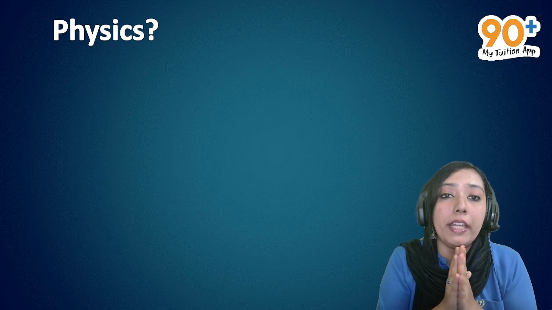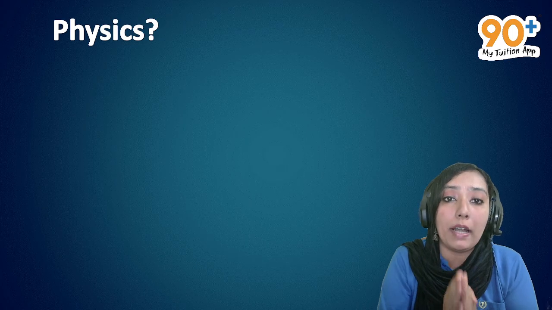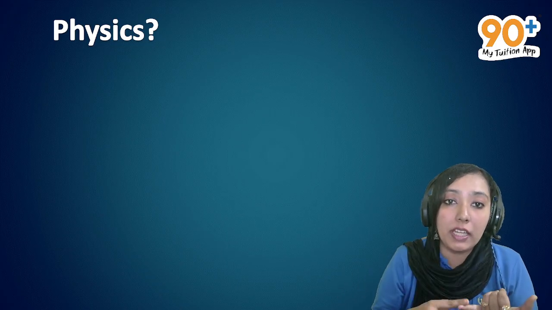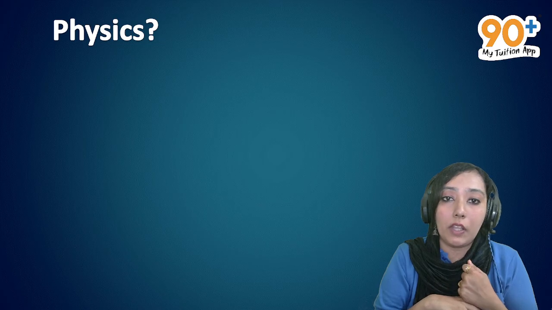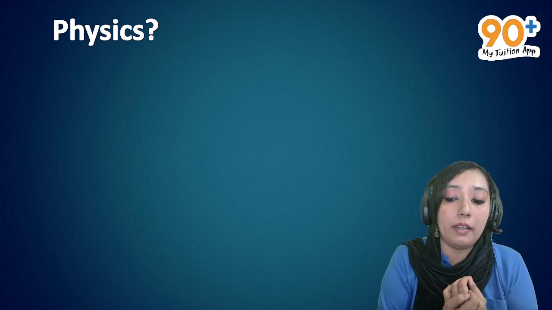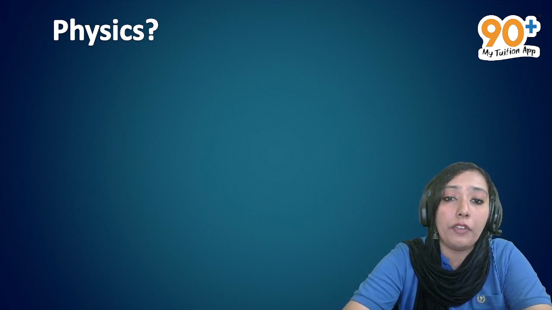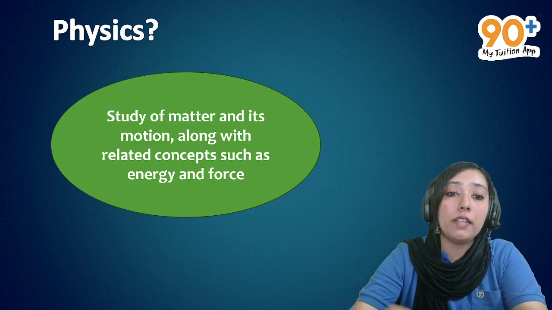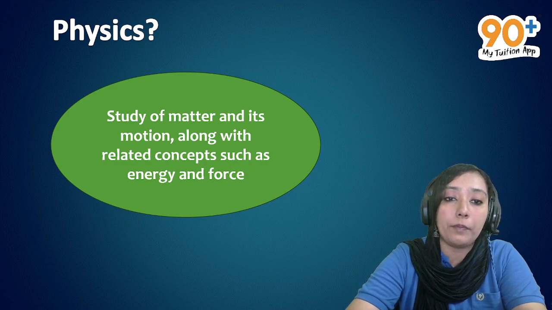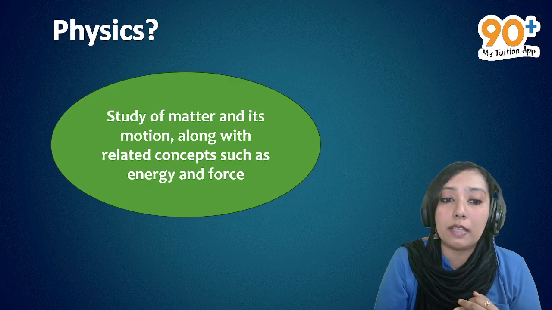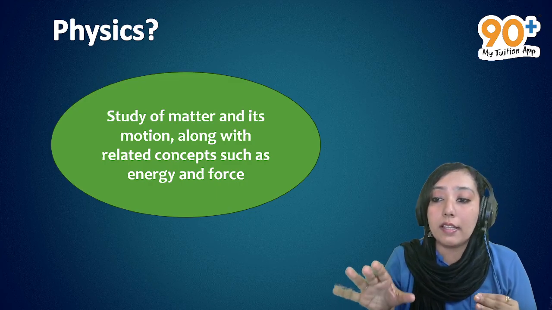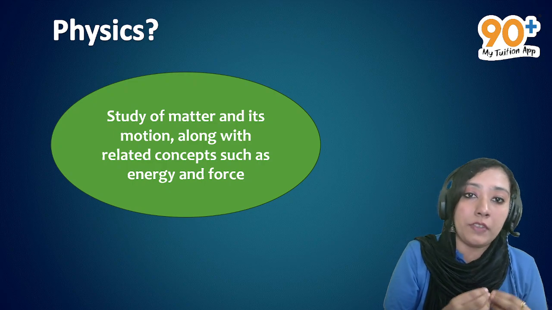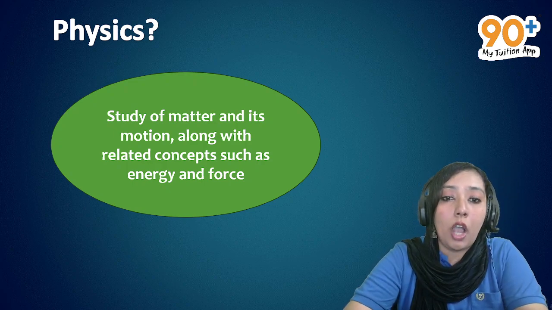I was telling that everything is made up of small particles that are called matter. So physics is all about what? Matter, energy, force, pressure, all those things. All these concepts come under physics. So as a definition, we can say it is the study of matter and its motion. What is motion? We will learn that in this chapter, along with related concepts such as energy, force, and sound waves, as Arushi said. All such concepts come under physics. So our chapter is what?